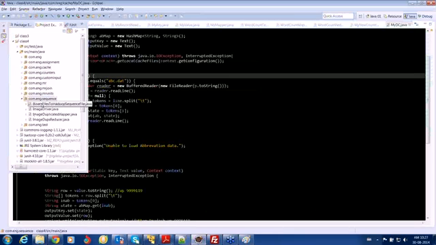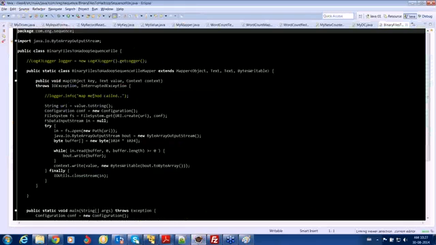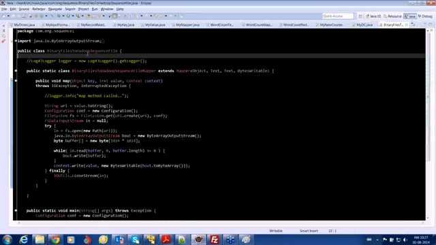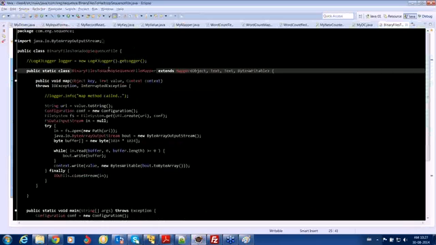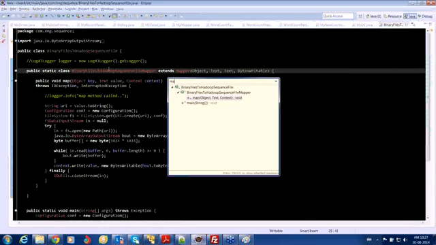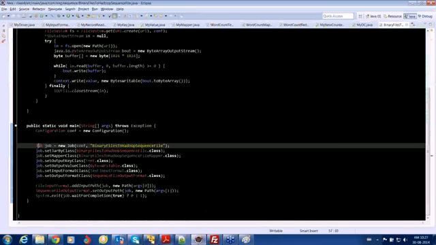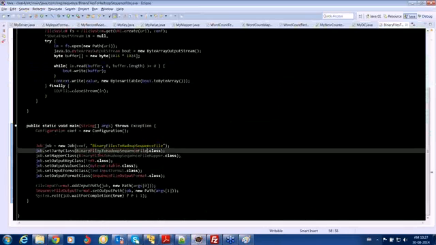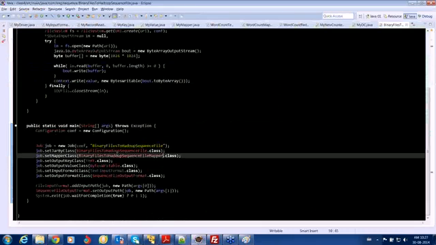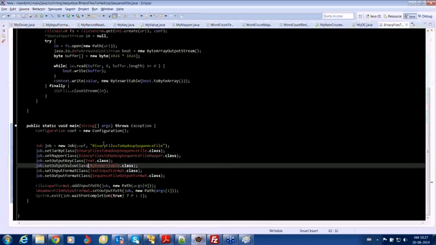So this is our driver class, binary files to Hadoop sequence file. Let's go to the main method. In the main method, this is a job object. We are giving the name here, and we are registering our driver class. This is our mapper class, and this is the output value. You can see BytesWritable.